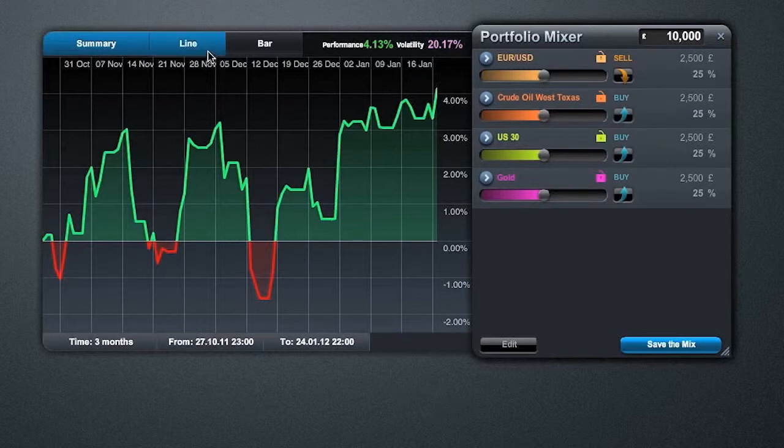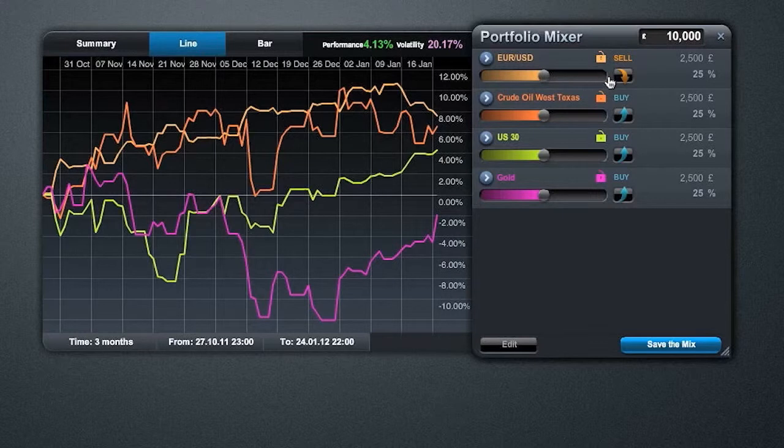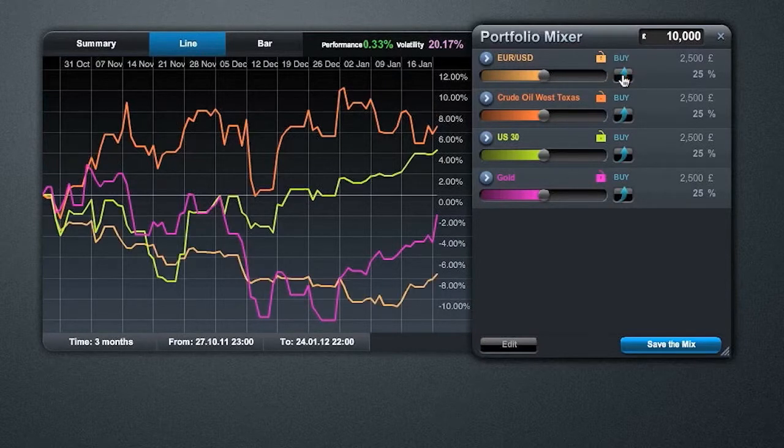First of all, you can use a line graph, which highlights how each of them have done over the last few months. In this particular case, I've used a 3-month time frame. Over the last 3 months, crude oil has outperformed quite significantly and been the strongest of the group. The US 30 started out fairly slow but has improved over time. Gold started out reasonably strong but had weakened through the middle of this period and then has started to strengthen again of late. And finally, the euro has generally underperformed through most of this period.